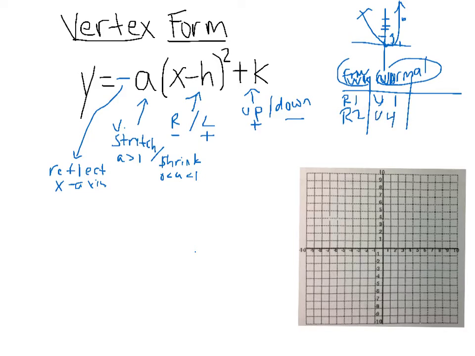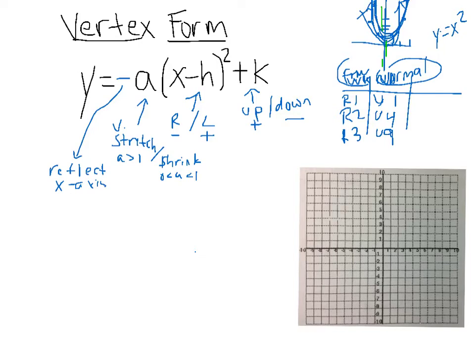Okay, and again, since we're still dealing with y equals x squared as our parent function, if we were to go right 3 units from our vertex, 1, 2, 3, we would go up 9 units, which of course I can't actually fit on here. And keep in mind your parabolas are symmetrical, so down the middle of your parabola through the vertex, it's symmetrical. So all these points you're going to be able to just reflect across that line of symmetry. So you go left 1, up 1, left 2, up 4, left 3, up 9 to make the other side of your parabola. And that's how you're going to graph the parabola correctly.